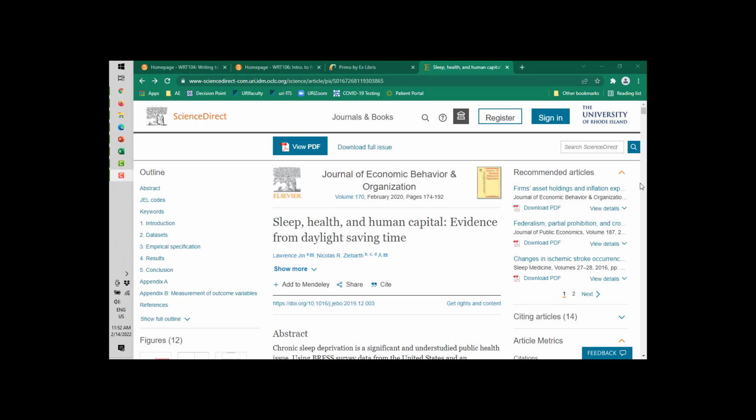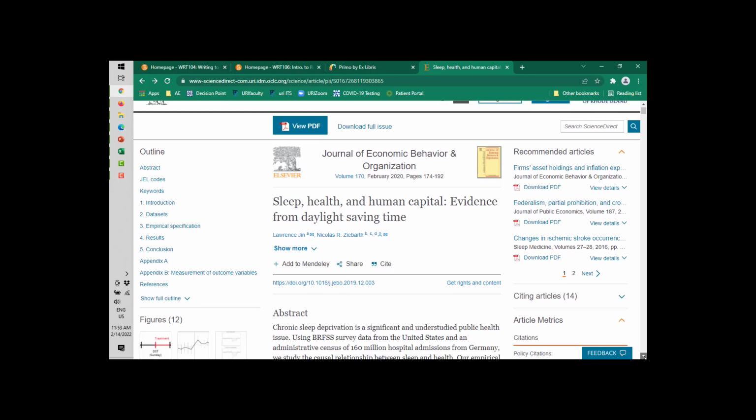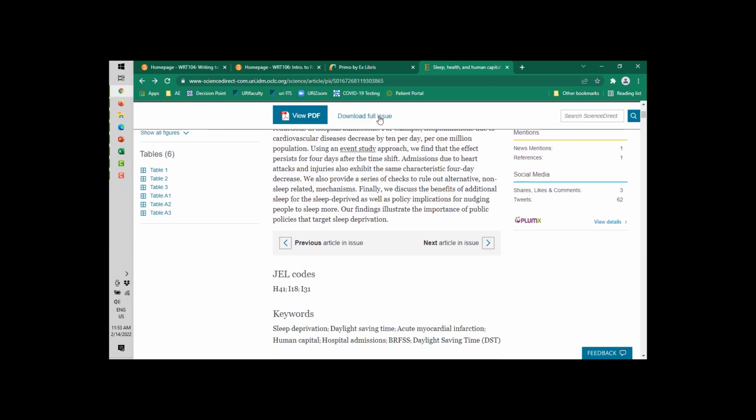from Daylight Saving Time. And it's easy enough to do this if you have it up still on the screen, but you can certainly do this even if you've already downloaded an article and have it saved and need to access it later. So there's a couple different things we can look for. One is as you read the article, presumably you have read the abstract and know that this is an article that could potentially help you.